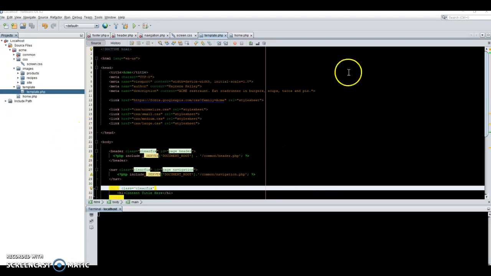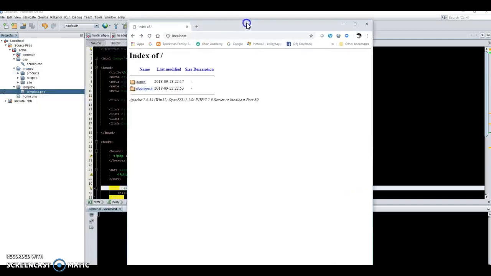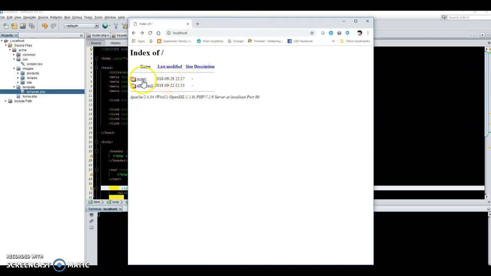So this is what I get if I go to my index. I'll show you my index here. And if I click on the Acme, I just get a blank page. So I don't know why it's doing that either, but that's what I get. I'm not sure what more to do with this.